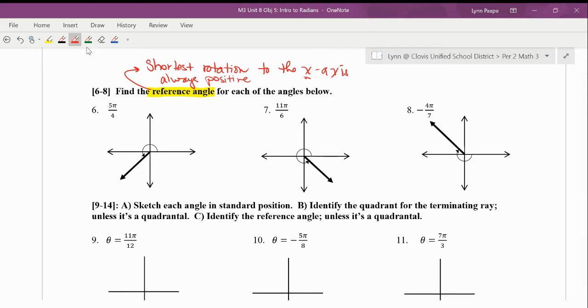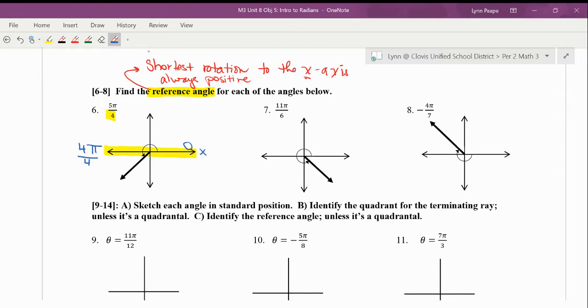Okay. All right, so all we're doing is looking for that reference angle, and we're going to start out the same way we did on the previous problems. So here we have a positive rotation, so we're going to start on the x-axis and we're going to label that 0. And then I have that common denominator of 4. So instead of just calling that pi, I'm going to call it 4 pi over 4. And then I don't need to label the quadrantals on the y-axis because the reference angle is only going to go to the x, right? Only going to go to the x.